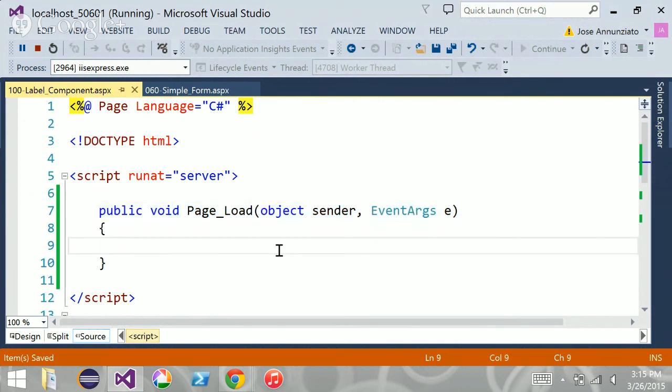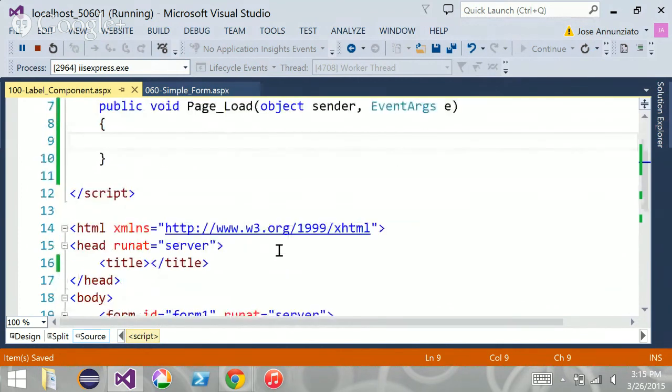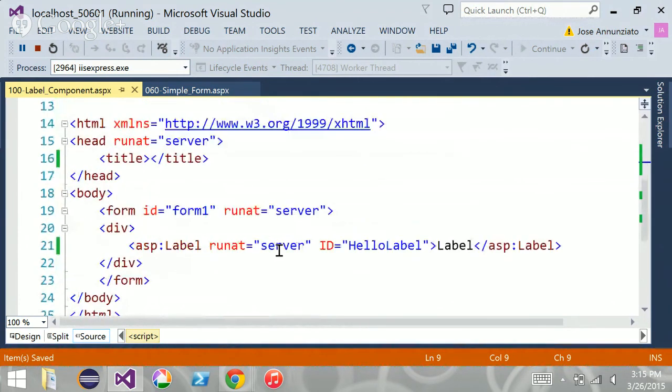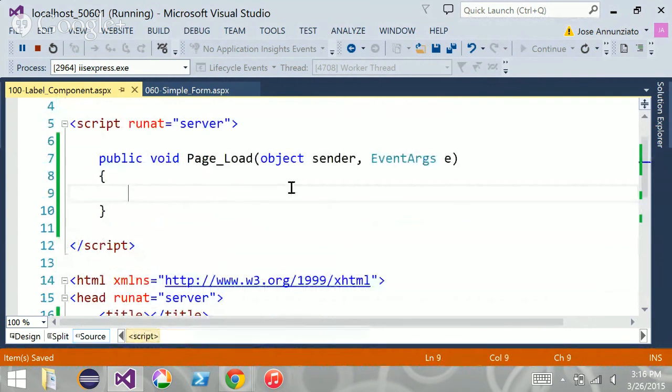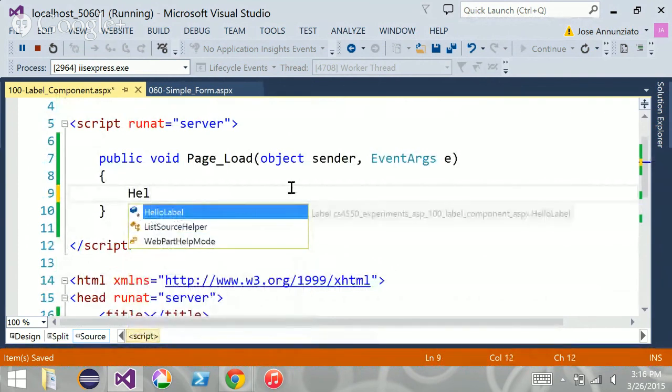So what might we do here? Well, one of the things that we might do here is, for instance, we have access to any variables that the user interface might have created. Any model, any variable, any component that is specifically identified, we have access to it. So see that hello label? We can access it from the loading of the page. You can say here hello label. There it is. See that?